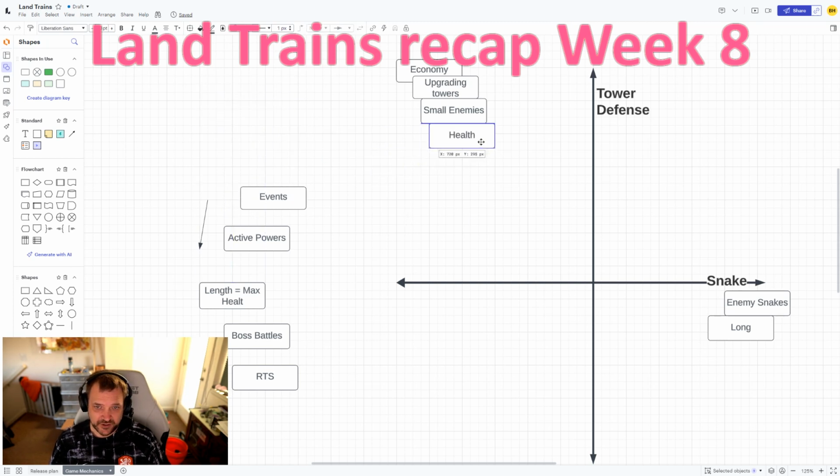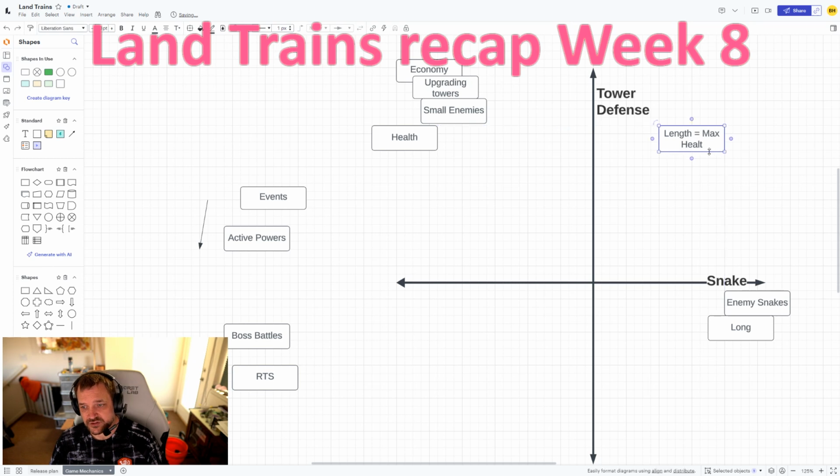So for instance, health is another one of these concepts that is very much a tower defense concept. It is not a snake concept. Why would that be health? You die when you eat your tail. But if we say that your max health is tied to your length, then now we have something interesting. Now we can say health creates max length.